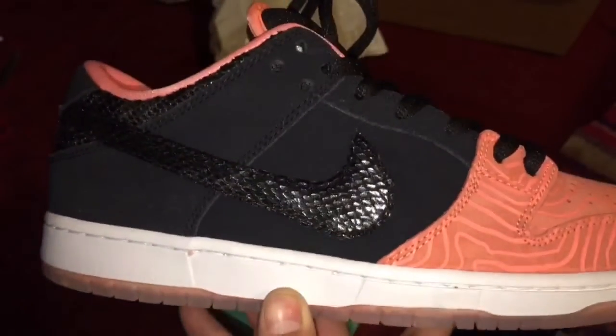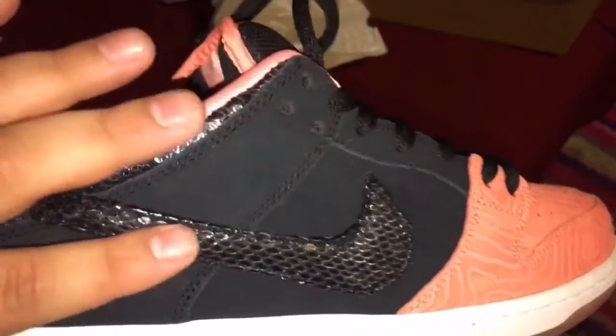I'm sorry this review isn't really that good. I'm sick as hell. I can't even think right now. Yeah, man, but these shoes are hella dope. Look at the swoosh.